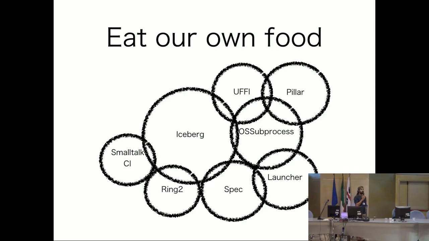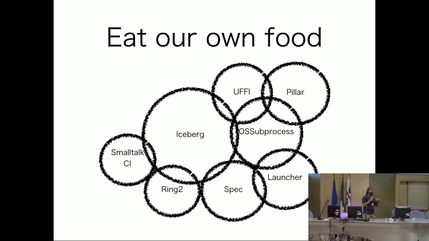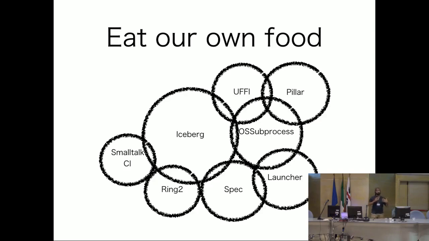Iceberg uses a lot of CI — we are using Smalltalk CI. If you want a view of complex Smalltalk CI usage, you can check Iceberg's CI. We are also using a lot of FFI to use git. Pushing Iceberg also pushed FFI forward — now we have FFI working on 64-bit as well. Making all our pieces work together made everything better, not just Iceberg. The same happened with OSProcess, Pillar, the Launcher, and things that don't even touch Iceberg at all.